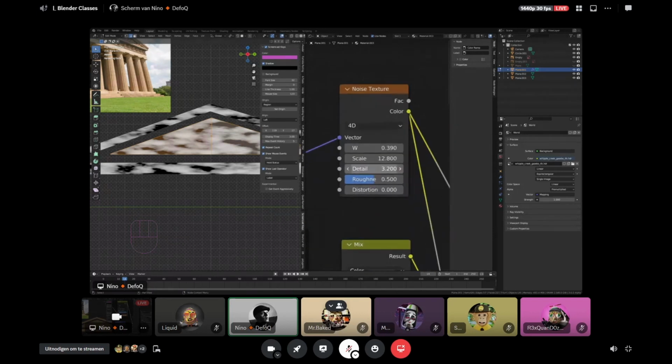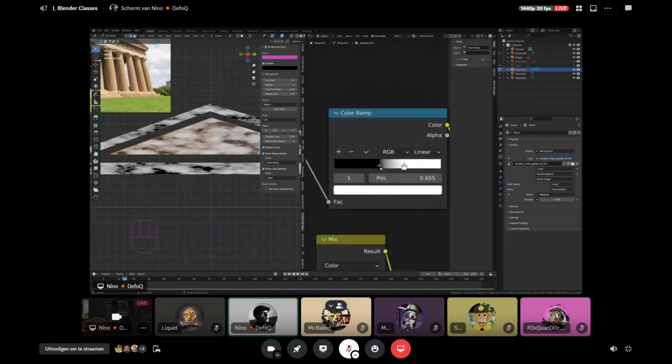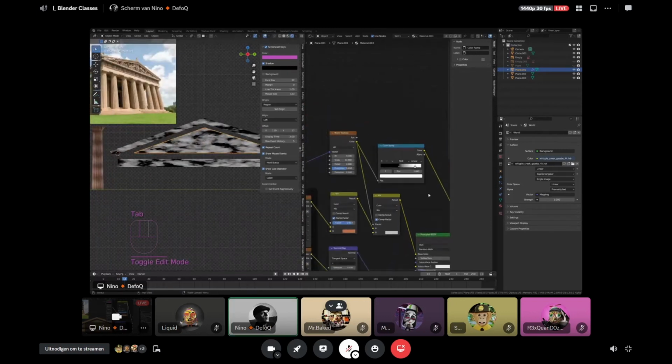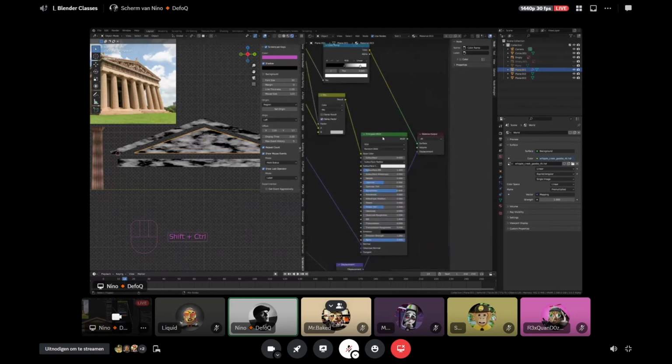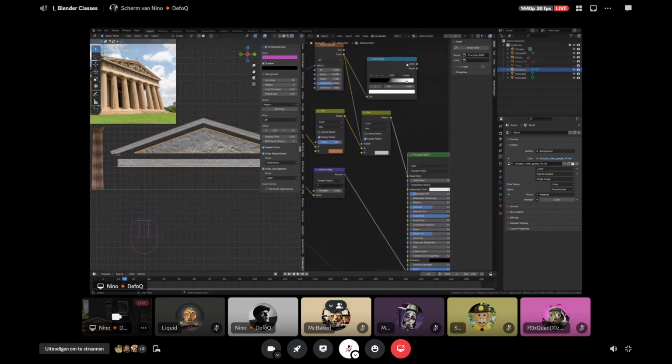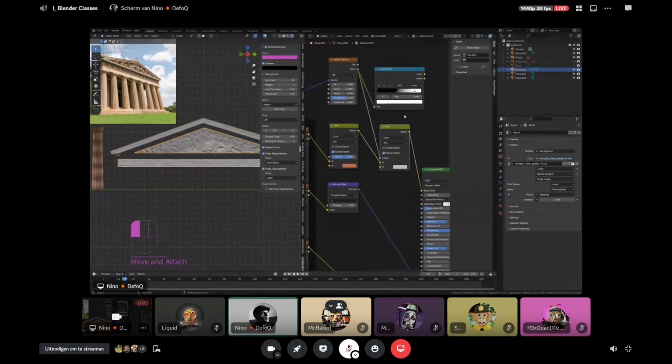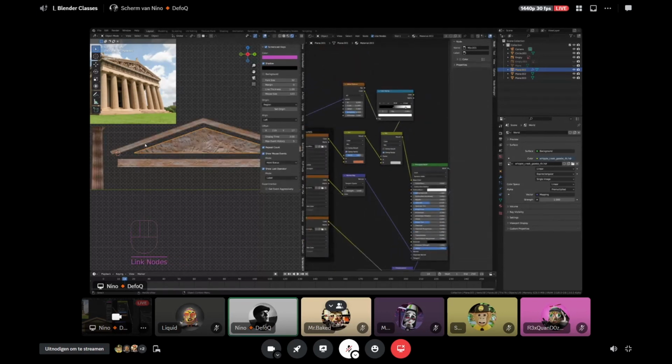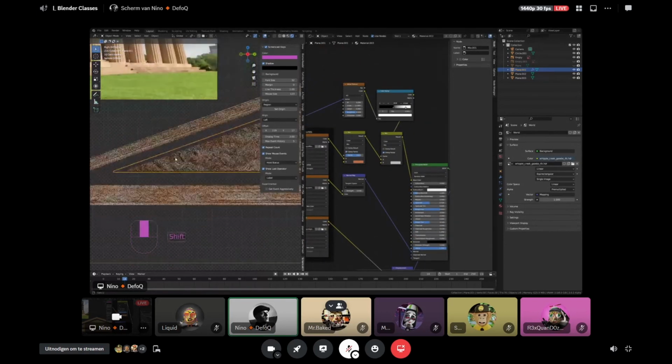And now we're gonna add some more detail, some more roughness. And let's crank the blacks a little bit more to the right and the whites a little bit to the right as well. Something like that. Right, so now actually let's hit Ctrl-Shift-Click on our principled BSDF, right, to reconnect that to the surface. And now we can actually set this color ramp to be the vector right there. And you can already see we got some color variation going on, right?